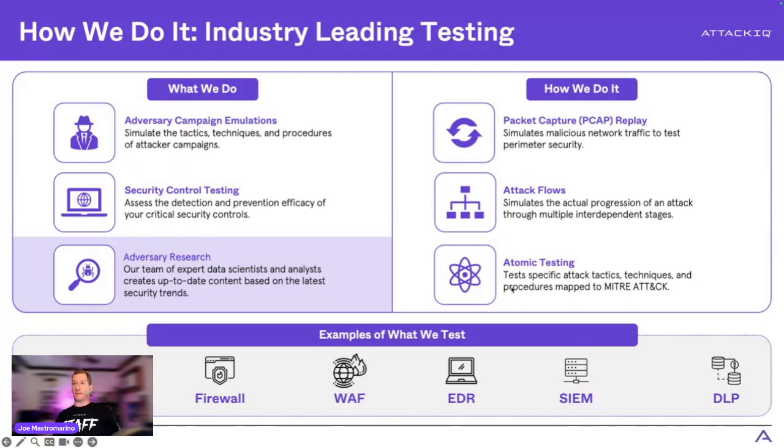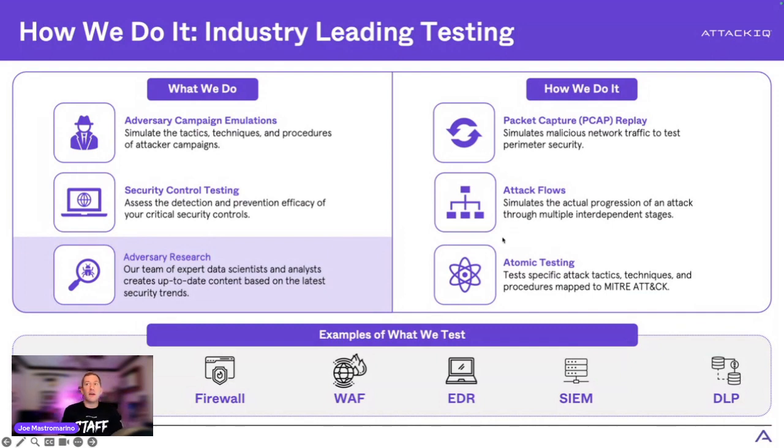How do we do it? A few different ways. So we have this atomic testing. Now what we do is we operate with test point software that is sitting inside of your environment. You place these on production assets in your environment. I'll tell you why we use production assets. You place them on Windows, Mac, Linux boxes in your environment where you want to test the different controls that you have around. Some examples of the things that we test: your email controls, firewall, your WAF, your EDR, your SIEM. You even have the logs in for all the different controls that you have here, and your DLP.